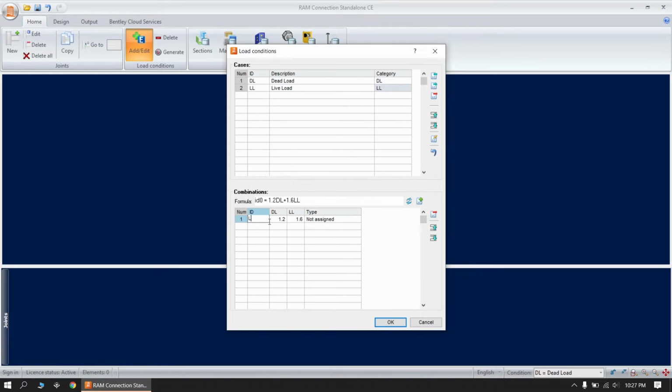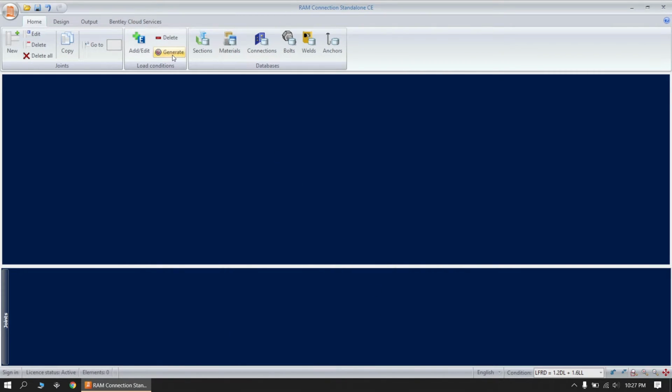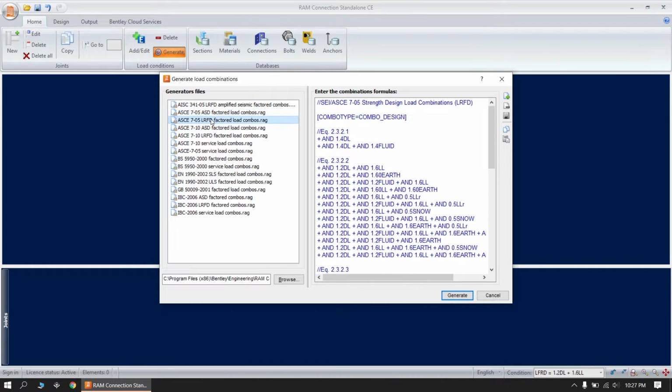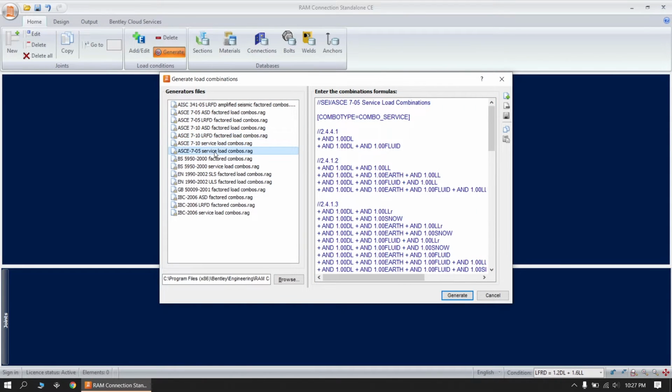Let's name it LRFD and assign it as design type. And then click OK. You can also use the import option to use load combinations from different codes available.